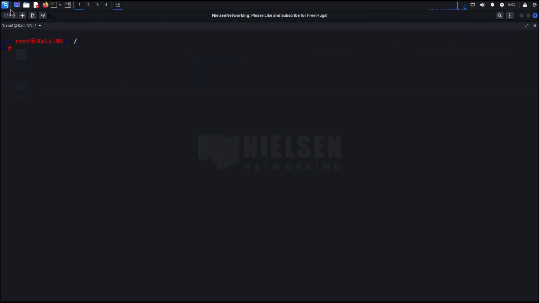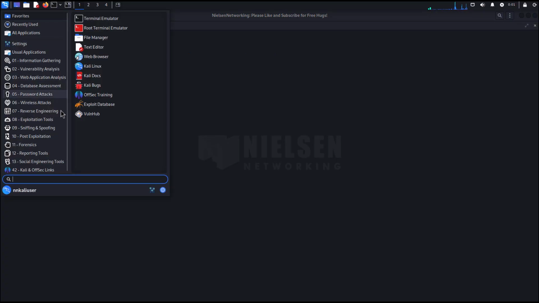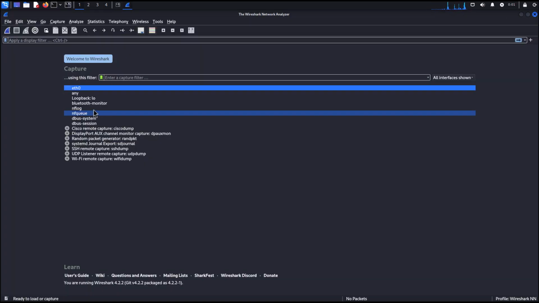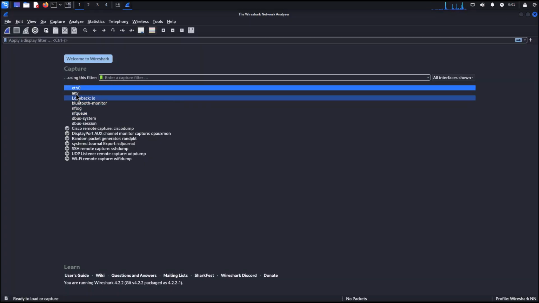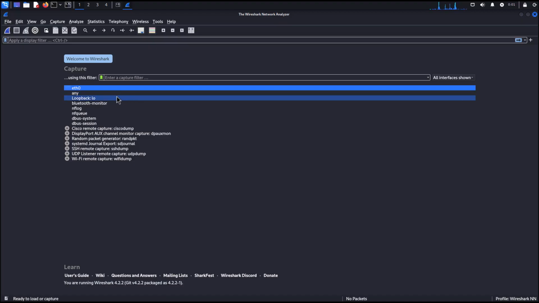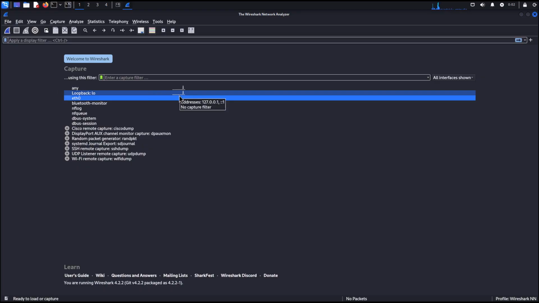And the second way you can do this, that's really easy. Go up here, go down to sniffing and spoofing, and just open Wireshark again. And after a minute or two, you should start to see all three of these, the loopback, any, and ETH0, all start to have a little bit of activity on them. We'll just give it a second here so you can see what I mean. Hopefully it doesn't make a liar out of me because that would be embarrassing. And there you go. So as you can see, now we have activity on it, and that's a good thing.